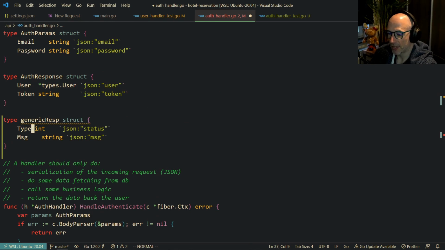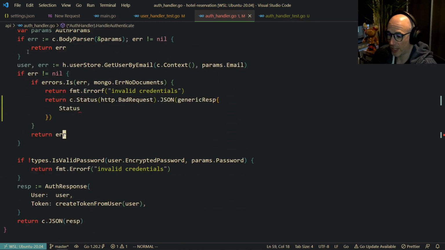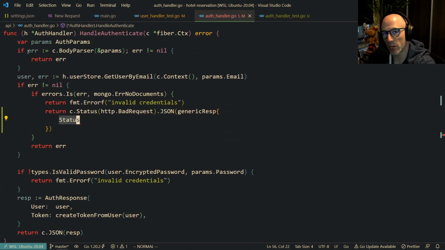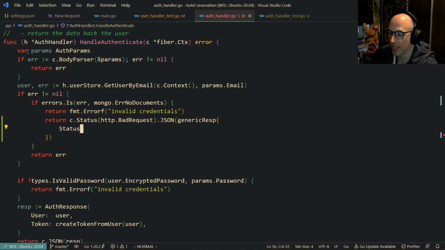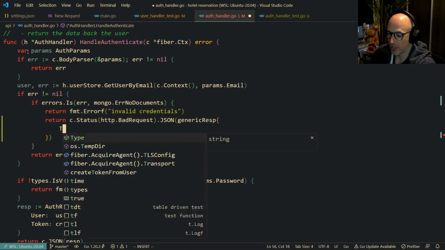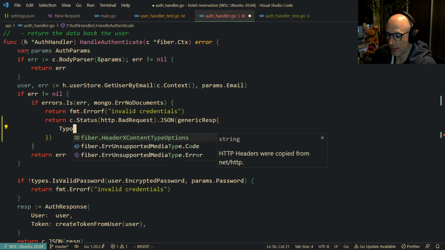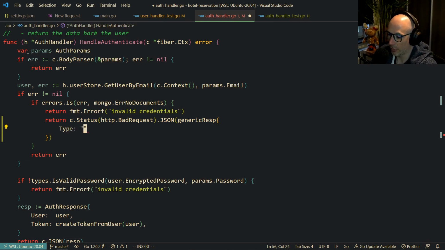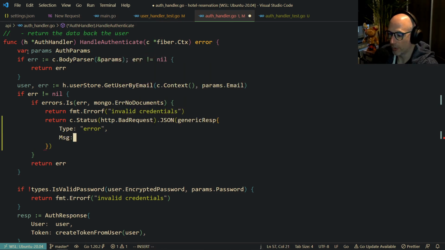Maybe we could do something like this, type string. Look at this. I'm actually trying. I'm being creative. That's a part of coding, right? I'm doing something I never ever did, actually, to be honest. So I'm going to see if it's any good. Type, for example, error, and we're going to say that the message is going to be invalid credentials.